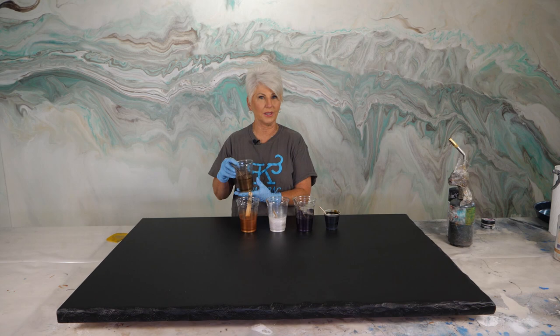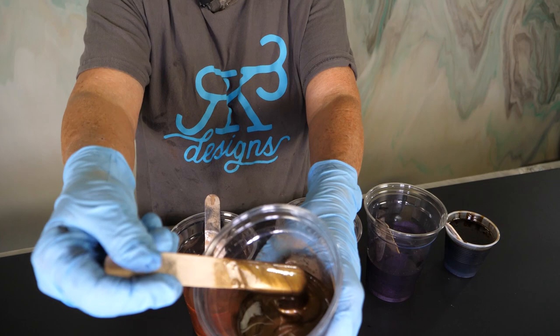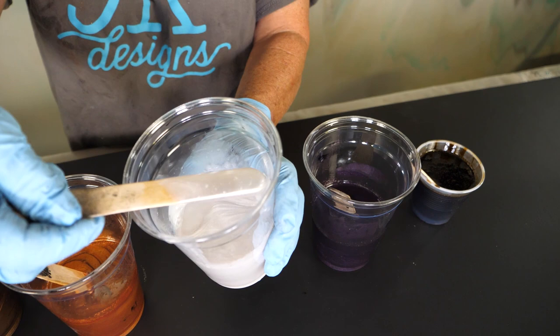favorite. We're going to start off with some mica powders, and the first one is a dark bronze. Absolutely gorgeous. Very metallic, very, very pretty. Copper, these are available on our website, rk3designs.com. And this product is actually a paste.